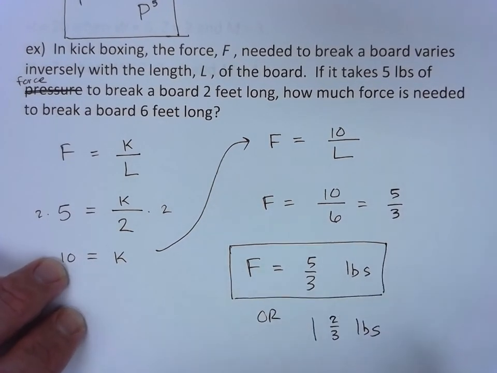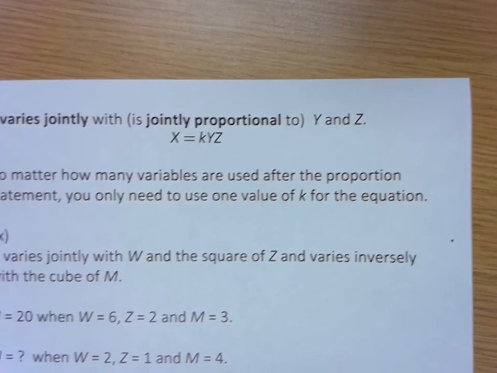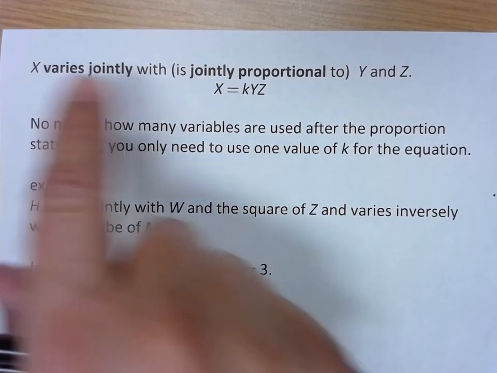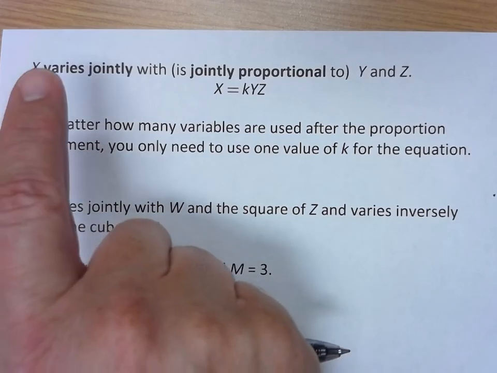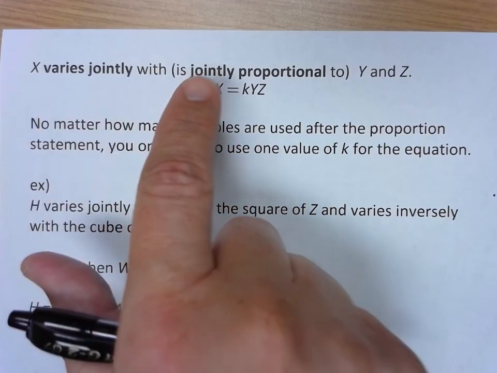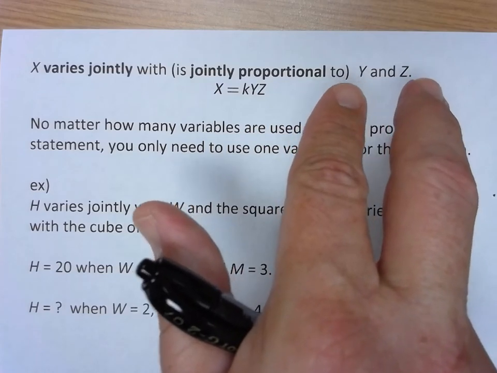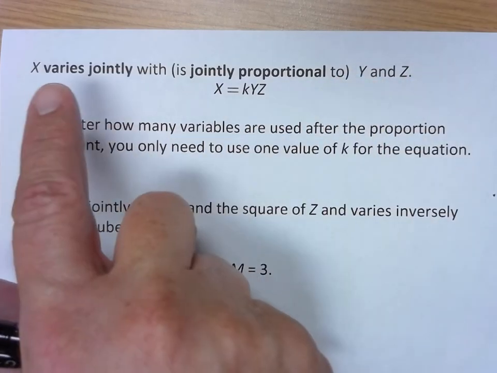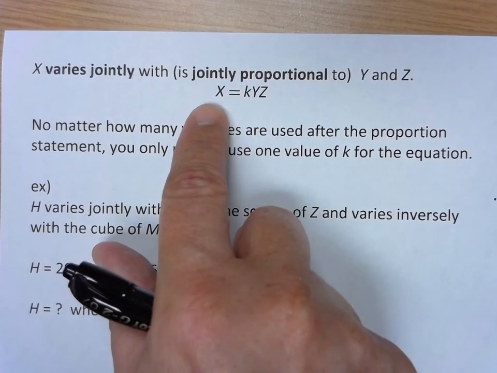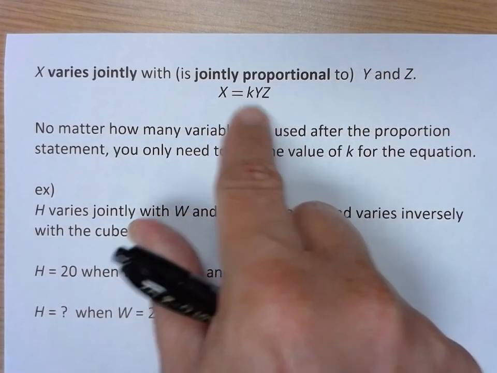Okay? And the other kind of variation that I need to show you is what happens if you have multiple variables involved. For example, this sentence just involves 3 variables, x, y, and z. And so it said that x varies jointly with y and z, or it says x is jointly proportional to y and z. If you have 2 or more variables that relate back to your original x over here, all that means is you just keep multiplying them together. X is jointly proportional, so x equals k times y and z, so y times z.